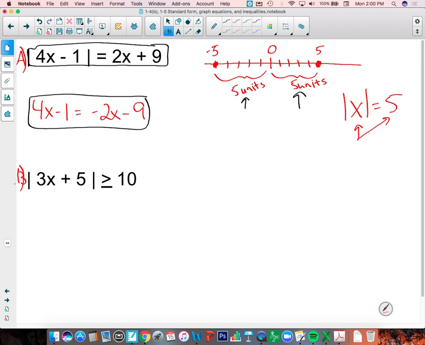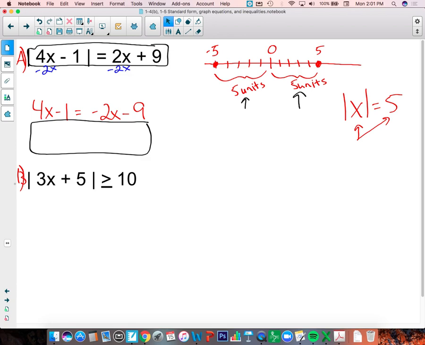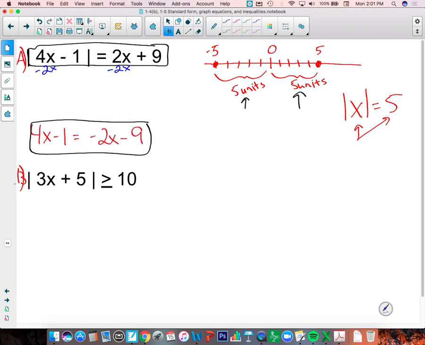So solving these for x, it's pretty much the same steps on both of them. You want to move the variable to the same side, so up here on the top I move the 2x to the left. I'm going to move this guy down a little bit so it's out of the way. 4x minus 2x, that gives me a 2x, and I'll just move that 1 over in the same step. Alright, so I get 2x equals 10. Pretty quick here, divide by 2, I get x equals 5. That's one of my answers. So since we have distance to the right of 0, distance to the left of 0, we have two answers, okay? Because we could have the right, which is positive, the left, which is negative.